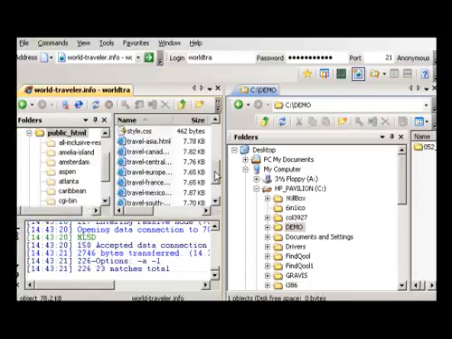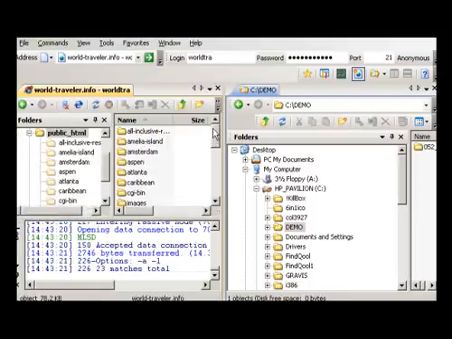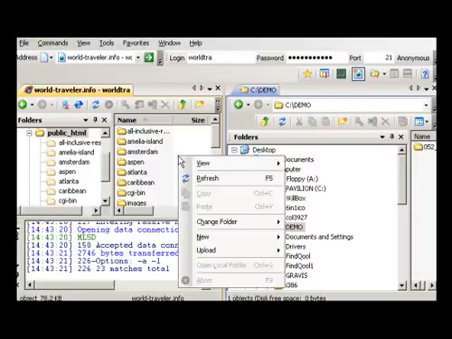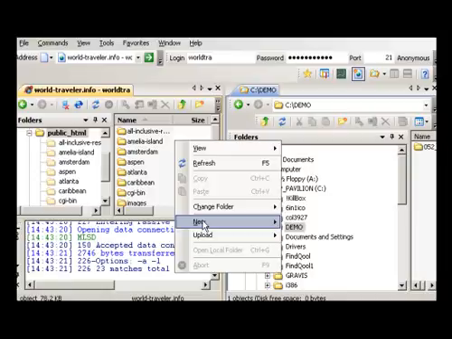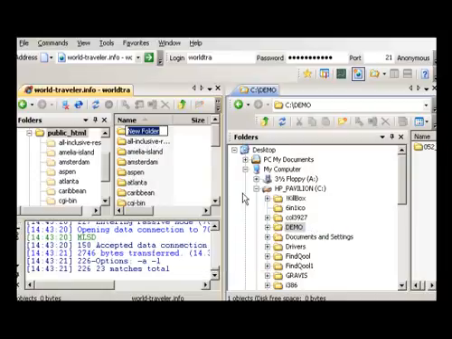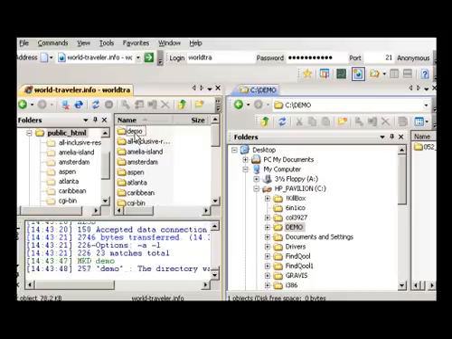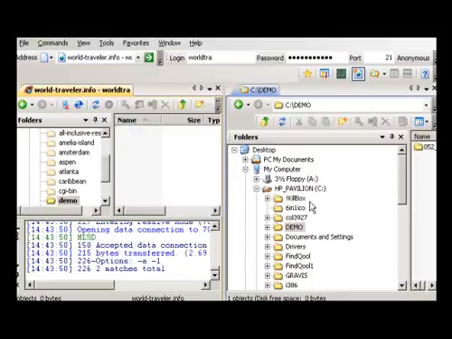Okay, you can see I've already got some various folders and files in here. I'm going to go ahead and create a new folder for the sake of this demo. So in order to do that in Smart FTP, while you're in your public HTML directory, you would right-click and then go to New Folder. And you can name that whatever you want. I'm going to name it Demo. Okay, I'm going to open up that folder, and then this is called the local browser over here.